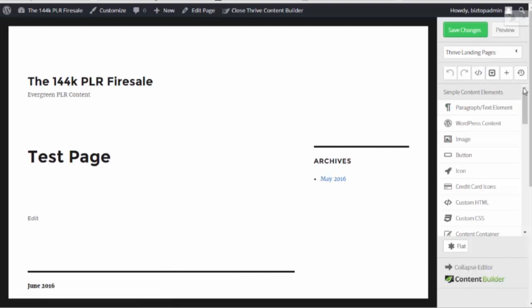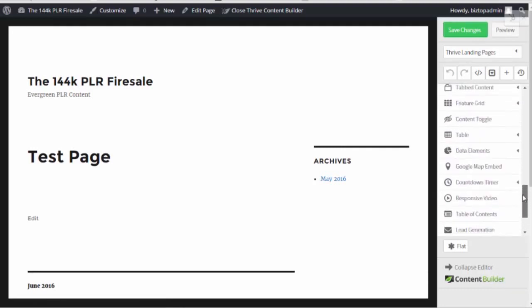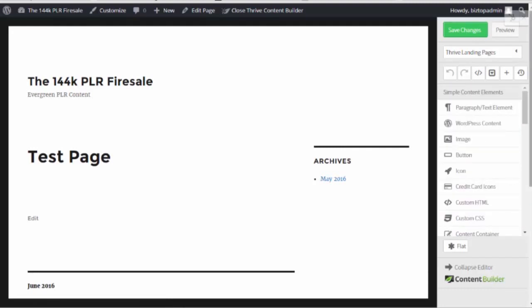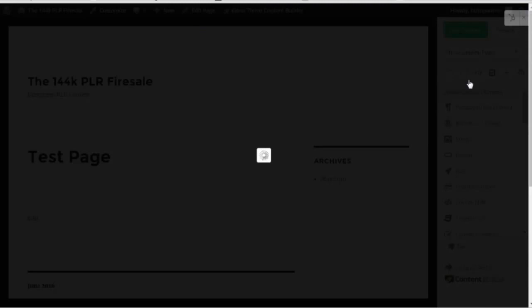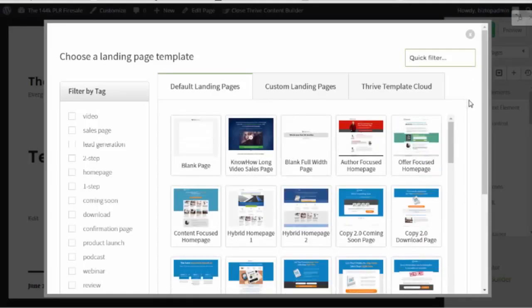And then over on the right-hand side, you'll see a box open up here. These are all of the options for Thrive. But first, we need to choose a landing page. So we're going to select the landing page dropdown. We can import our own landing page. This is how you would have imported your pages for the resale license had I not already imported them for you on your install. But you can choose a landing page from Thrive's 149 pages.